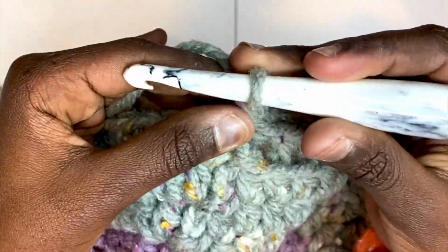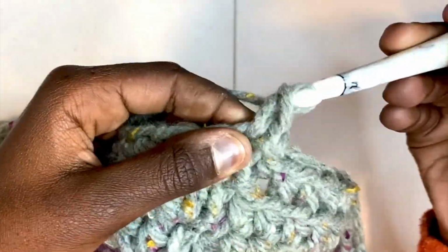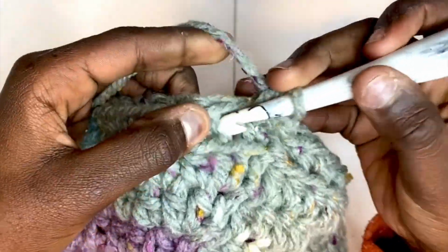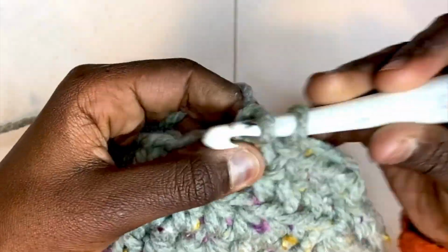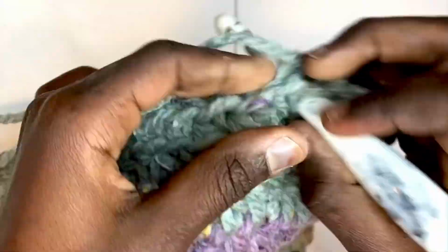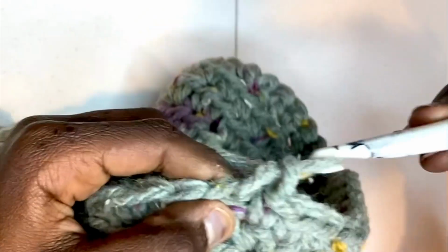And then I'm going to chain up 1 and, keeping good tension, single crochet in the first stitch. We're going under both loops of the next stitch, single crochet, single crochet, single crochet, single crochet, and keep doing that around and around and around. I'm just going to work some more of it with you so you can see how the side of the basket is going to stand up, but I'll work this relatively quickly.